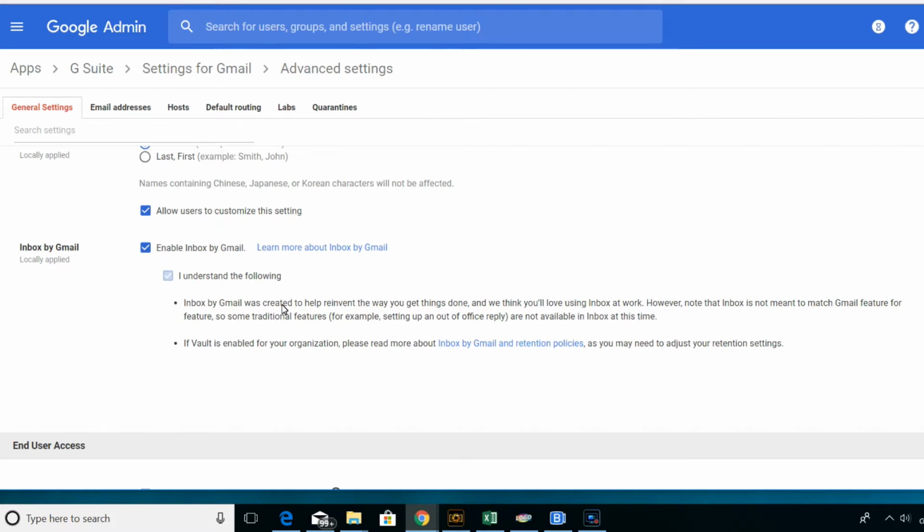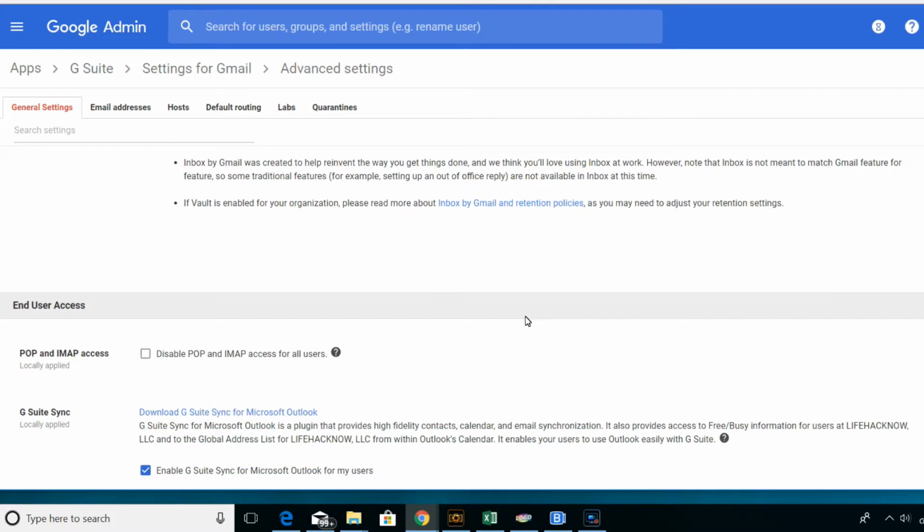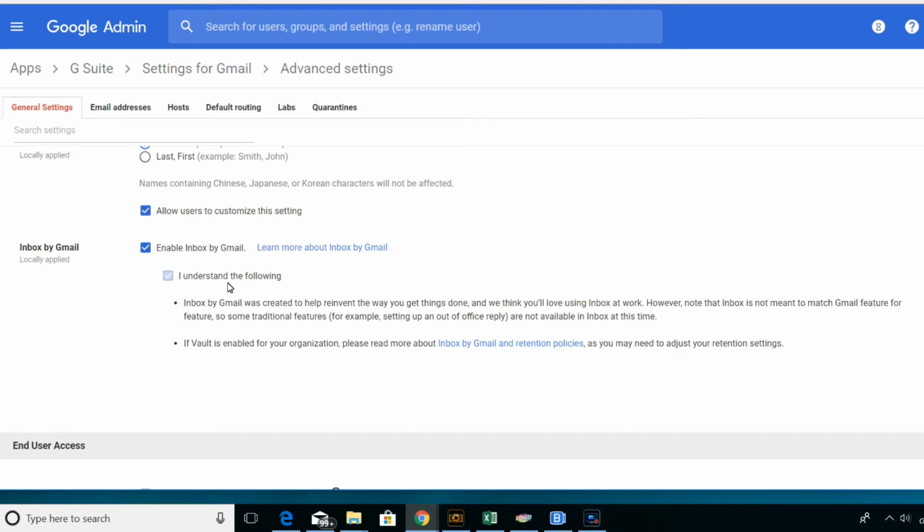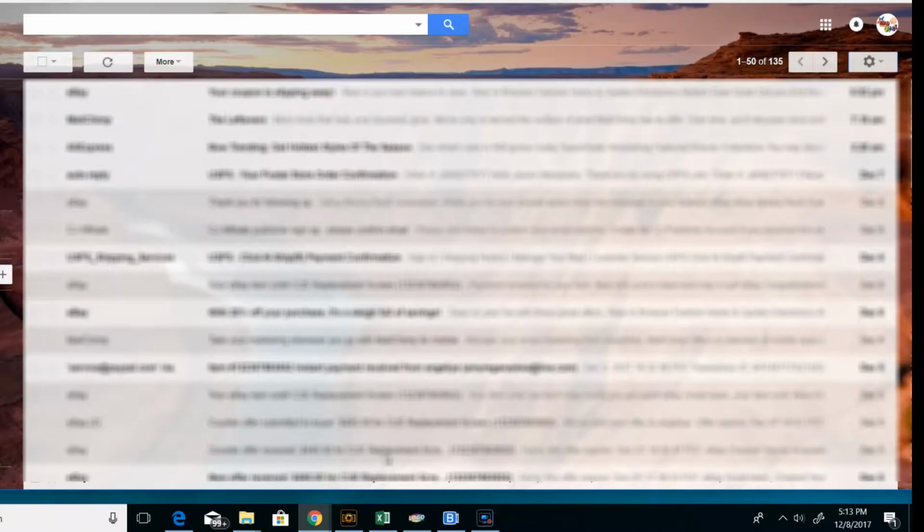And once you do that, it basically will go ahead and activate the inbox so you can get all of the functions that it's capable of. And once again, I do highly recommend that.